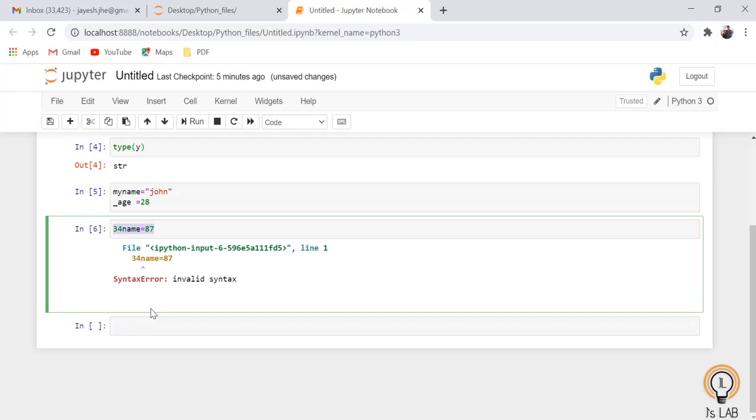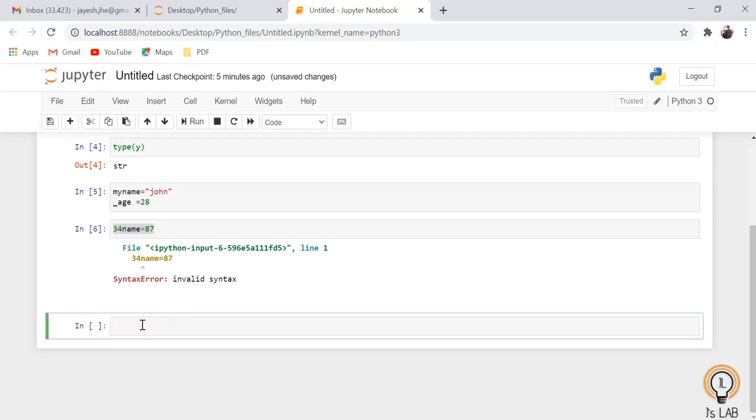Then a variable name can only contain alphanumeric characters and underscore. That means capital letters from A to Z, small letters from a to z, 0 to 9 numbers and underscore. And you cannot start the name with a number.